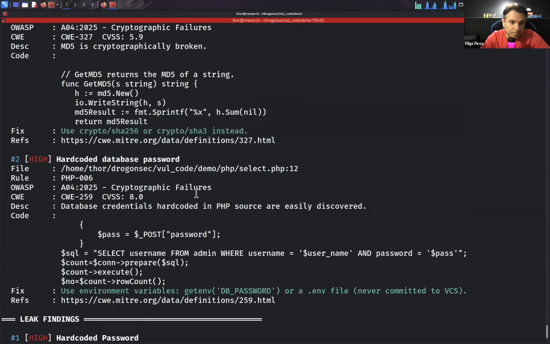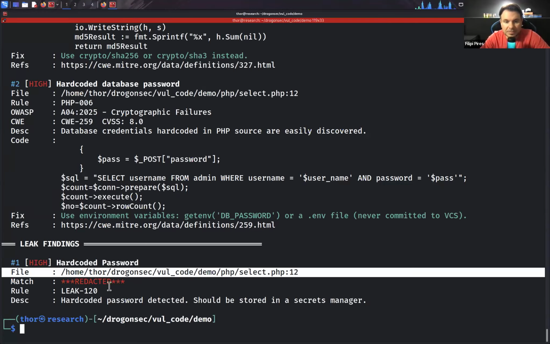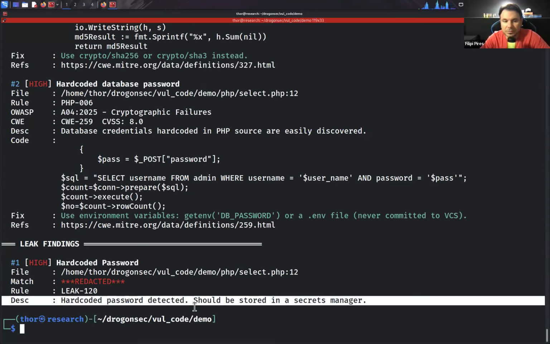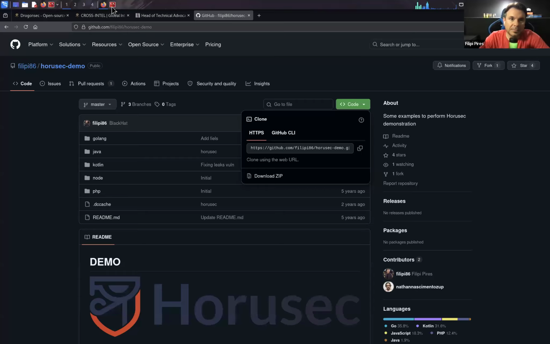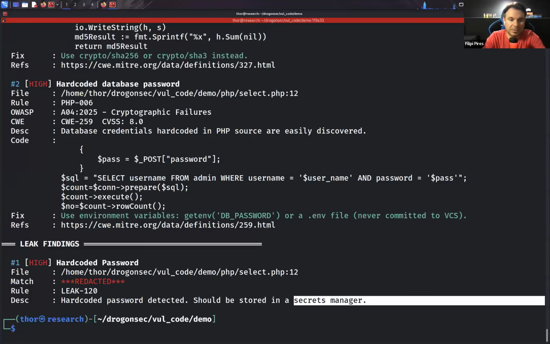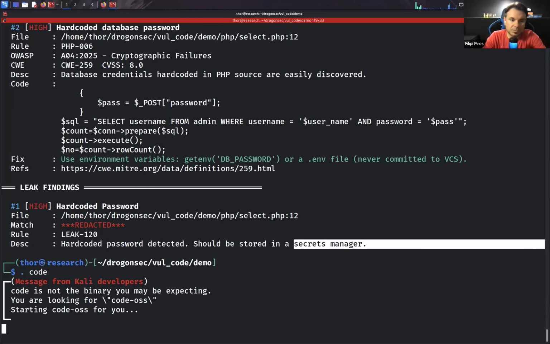So if you see here, the leak of findings. Basically here is another one. It's basically hard coded, detected. So it should be, let's say, sent to a specific secret manager, which is another way that you can fix this. Because normally you should use, for example, a specific platform. So if you go back in the code, let me just go here, for example, and type dash code. Just putting here dash code.